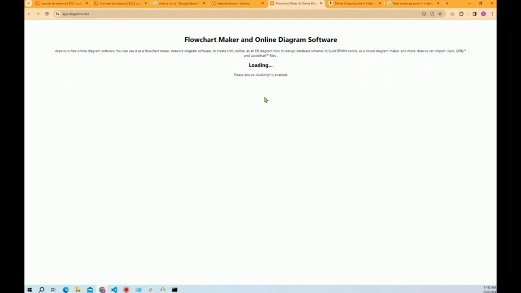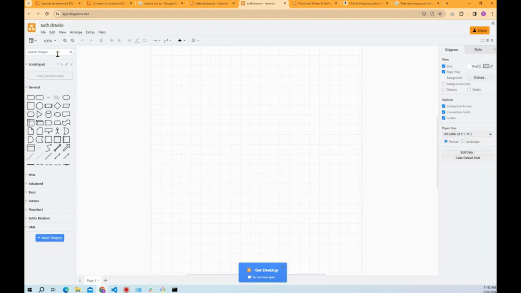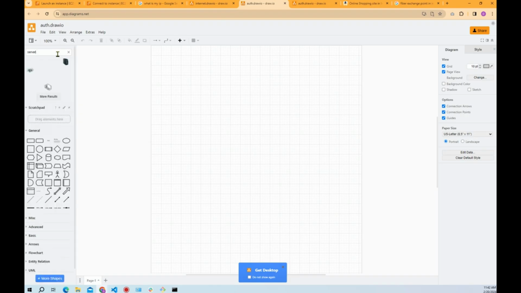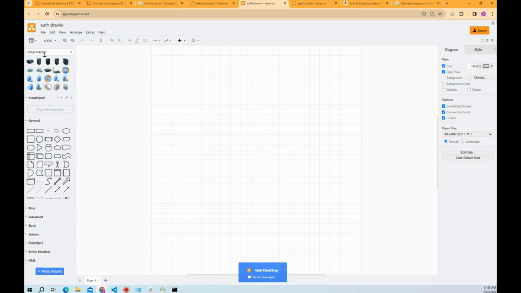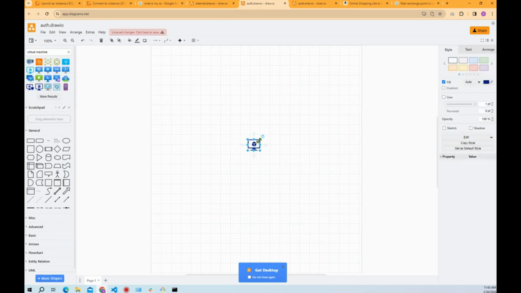If there are two servers, how can we connect with key based and how can we connect with password based? Let us try to understand that. Let us take a virtual machine image. Now we have two servers, or you can take the first one as your laptop and the second one as your virtual machine.